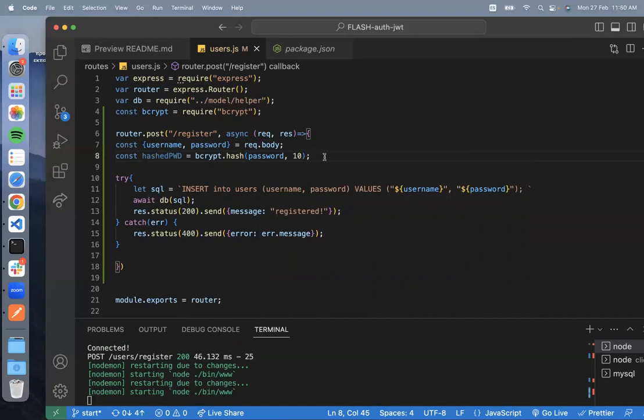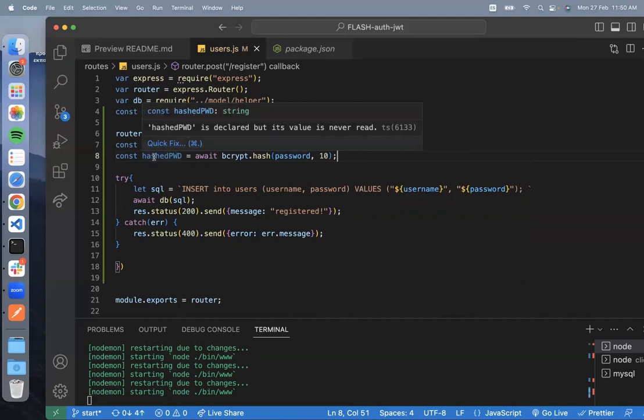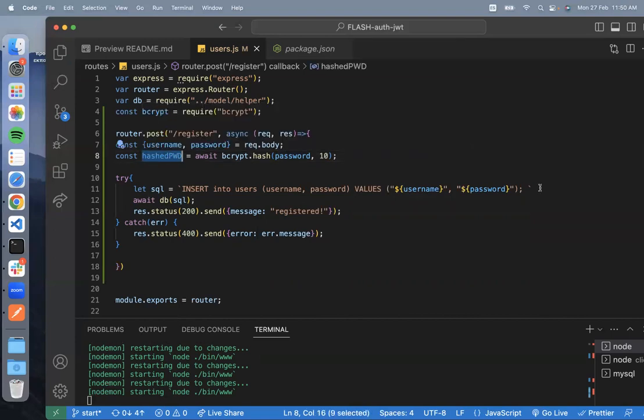But that also means it will take a bit longer. So this encryption method is not automatic as well. It also takes some time, so we should await it. It's asynchronous, and we should await it. It takes the password and a number that defines how many rounds of encryption we will be doing, and it produces an encrypted password. Then this encrypted password is the one that we want to store in the database. So here, instead of storing the pure text, the clean one, we store the hashed password.